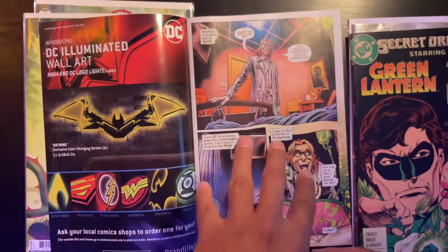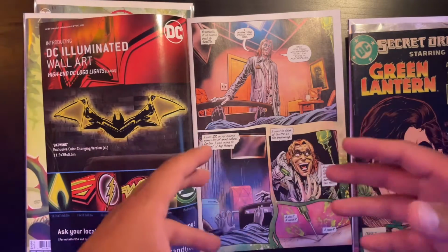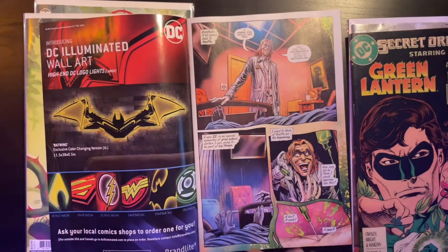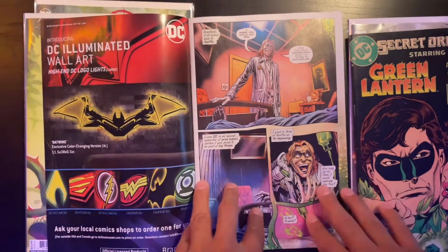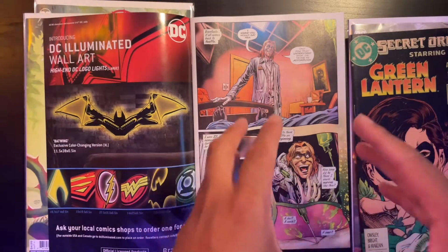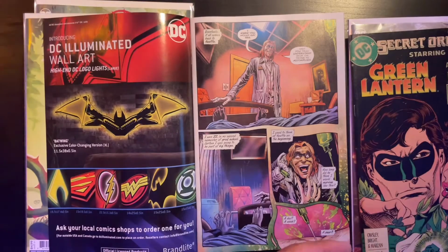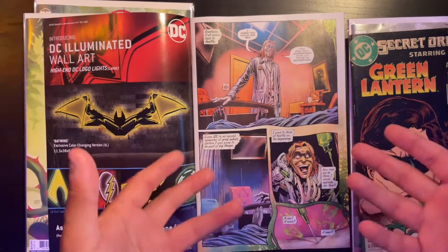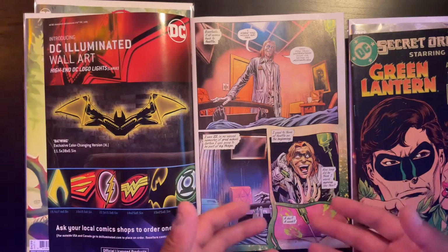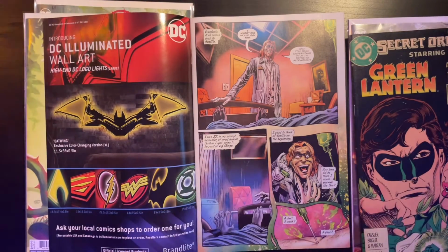It gives them the power to do different things. For example, Poison Ivy can manipulate plants. She can create plants. She can control vines and stuff like that. Then when you have somebody like Swamp Thing, who's on the next level, he can transport his consciousness from one side of the world to another through plants, right? He can reconstruct himself in any other kind of form. He can rebuild himself. He can regenerate. He's pretty much a plant god.